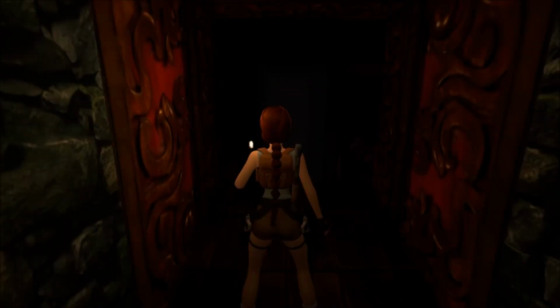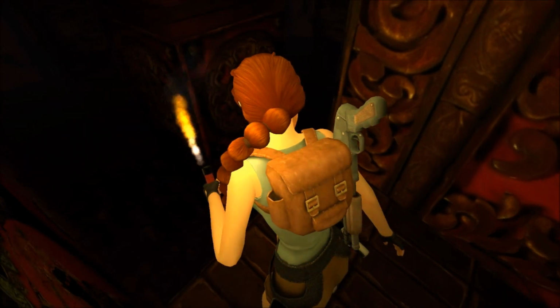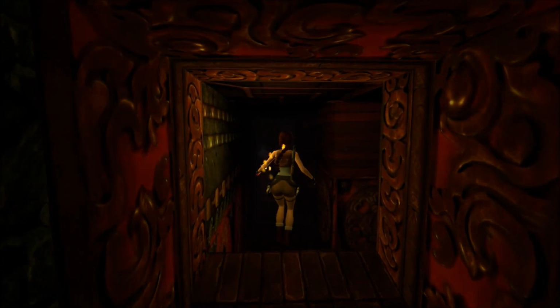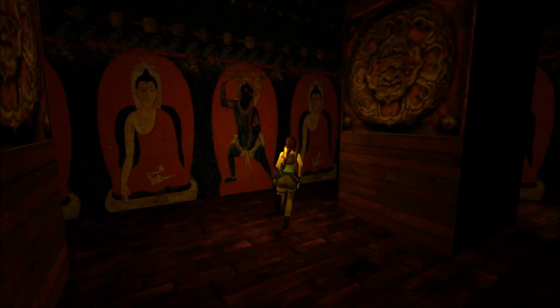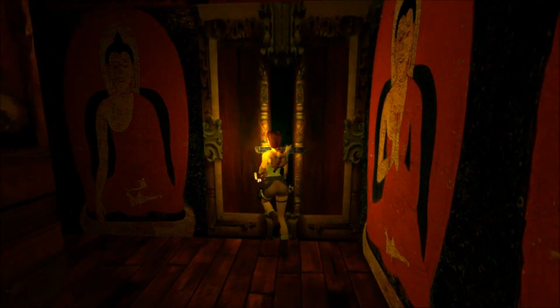Alright, so we've got a very dark room up here. There's nothing to worry about. I know you can hear doors, or not the door traps, it's the blade traps. There's not really anything to worry about in here. There's no traps. There's actually no pickups either, if I remember right. There's just a switch in the corner here.